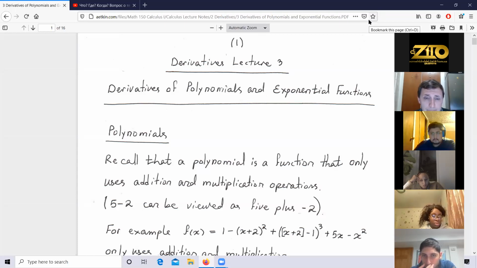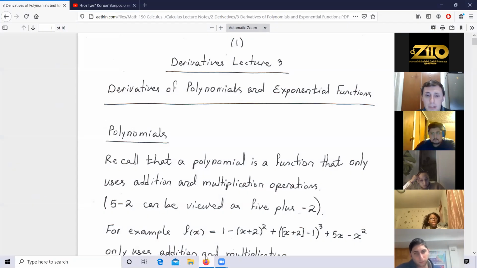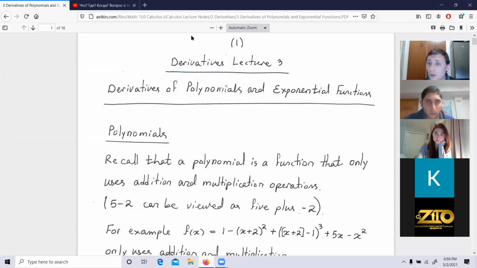Okay, so 2 people answered. Good. What about the rest of you guys? It should be immediate. Addition and multiplication. You understand, guys, right? That's the idea. Only addition and multiplication are allowed as procedures. Wonderful. So they are the simplest functions we have. That's why we are interested in polynomials.